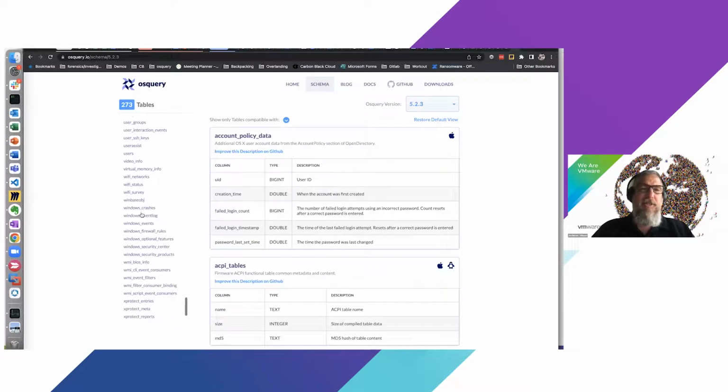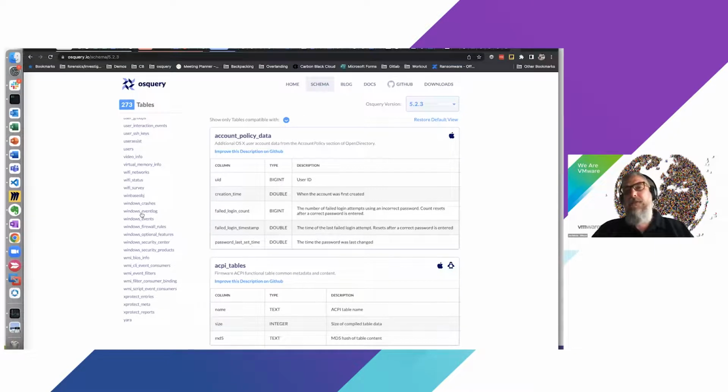And since this is an open source project, Carbon Black is a good steward of the open source community. We like to contribute back, and so we've contributed a couple tables back to the project.